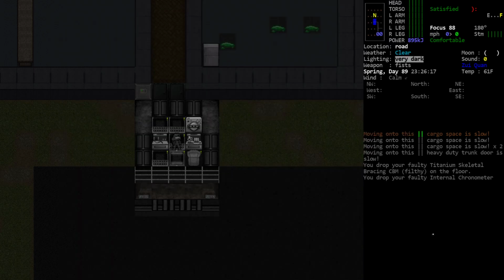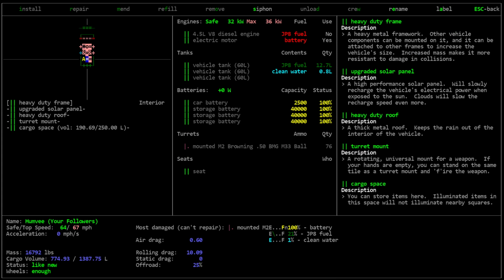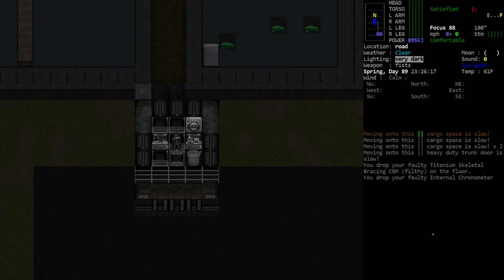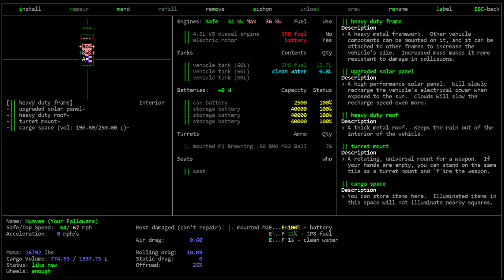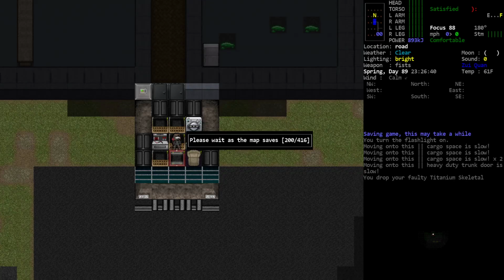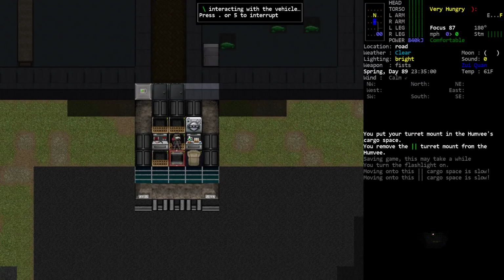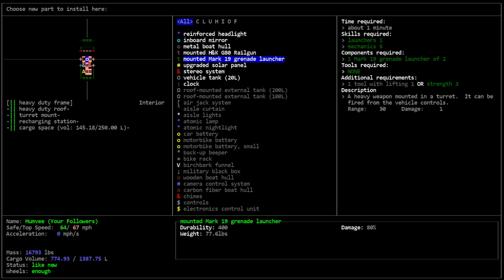Solar panel blocks it? That's a good point. That is a very good point. I didn't even consider the solar panel being in that spot. Yep, that would be it. So we can install the railgun. What would be funner, the railgun or the grenade launcher? Probably the grenade launcher.